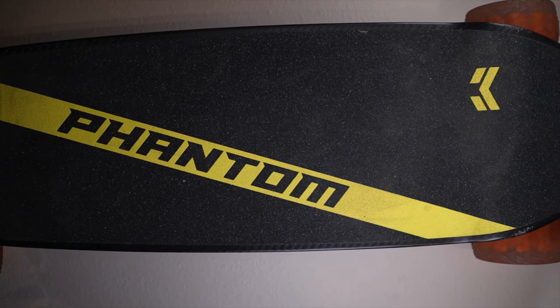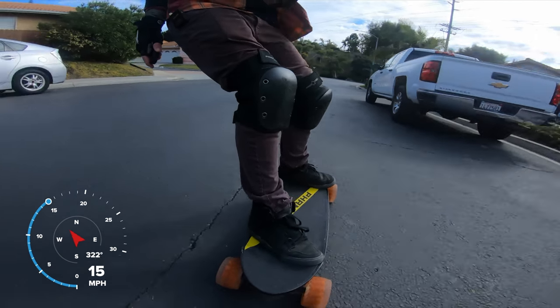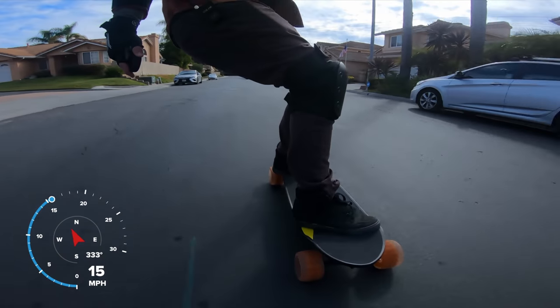Everybody's worried that your feet are too close together, but I didn't think so at all. If you want an extremely wide stance, maybe this isn't the right board, but I don't think any short board would fit that either. It does have like a micro tail — you can tic-tac, but it's not the easiest. In the world of short boards, I've never seen anything where you can brace yourself so well. When going these kinds of speeds, it's nice to have that little lip and those flares to push against and flex into, especially when carving. My feet end up being about the same width as when I'm on a longboard, so it's not a huge difference really.